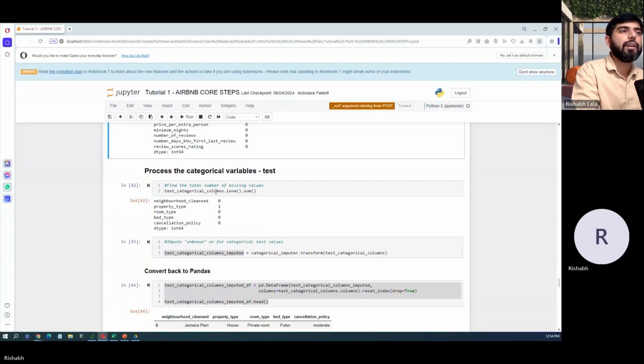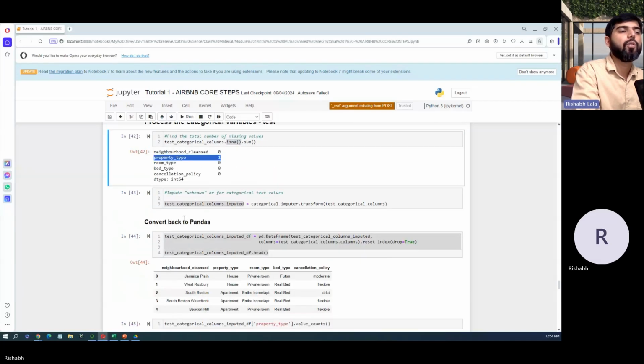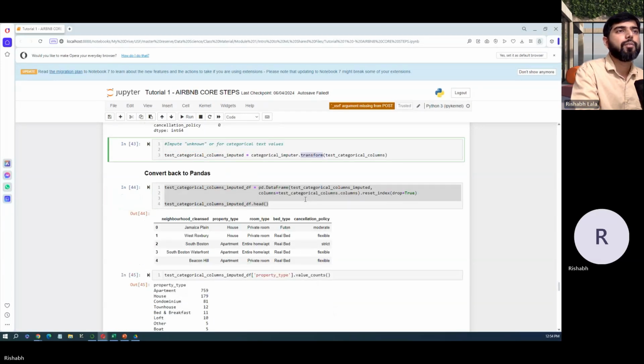In the categorical variables, there still is an NA at one location, property type. So we're going to do some imputation here with a word called unknown for the categorical variables, just like we did in the train data set. Now we are working on the test data set. So we use the categorical imputer, which we defined before, and I'm simply using the instance of that definition and using transform, imputing the categorical variable with the word unknown wherever the missing value was.